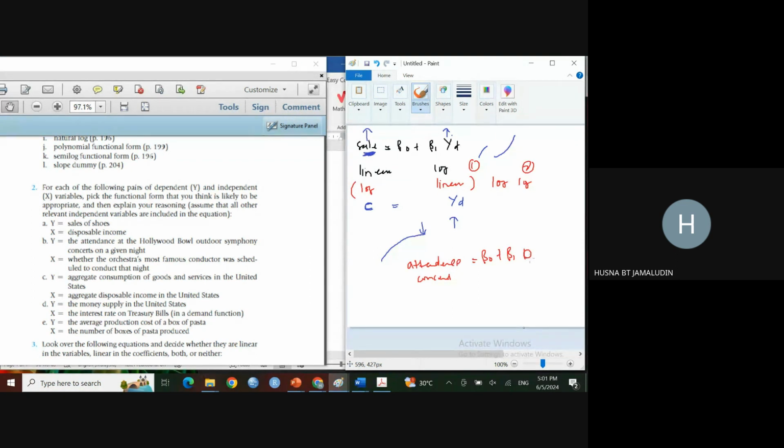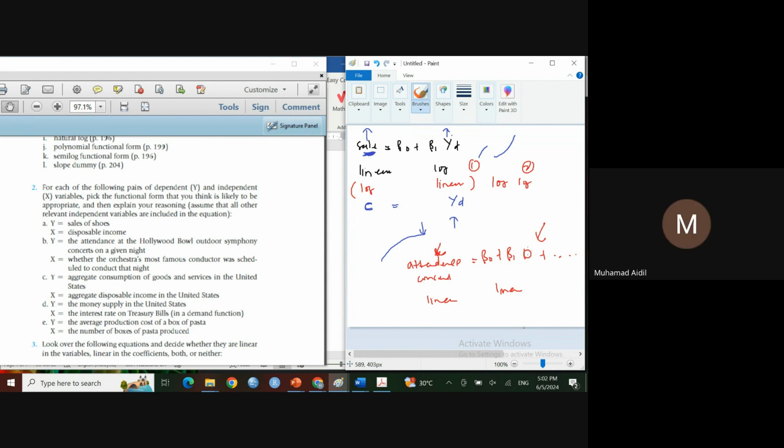So when we talk about a dummy variable, it's always linear. You cannot have any functional form for a dummy variable. Remember how you want to interpret the dummy? It is always in the linear form. So when you have the dummy, normally the dependent is also linear, unless you have other variables which may change the functional form of your dependent. But if, let's say, you only have dummy, it will be linear. So far so good?